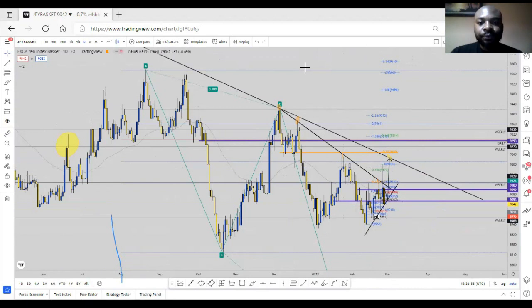So I talked about market structure about 2 years ago, and I was telling you how very important it was to be able to know how to apply the rules of market structure to your trading, and how that can transit you from point A to point B in your trading performance.